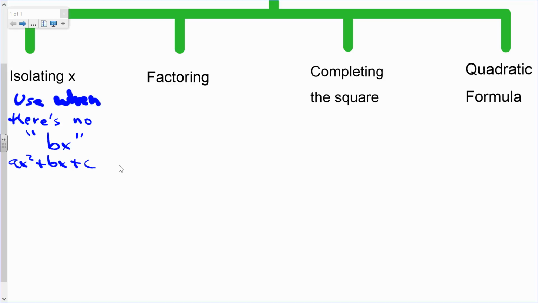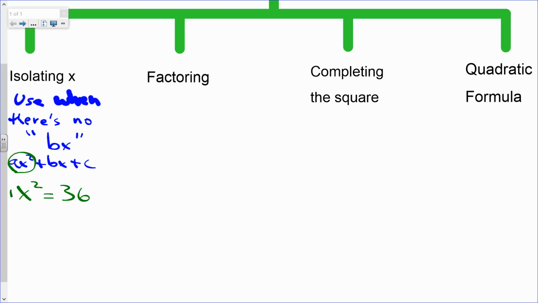What if you have x squared equals 36? Is that or is that not a quadratic equation? Can someone provide a simple argument for why what I'm pointing at right here in green is a quadratic equation? Right, the variable is to the second power. It satisfies the definition of a quadratic equation. Okay, let's get x by itself. How would we get x by itself? Square root both sides. Notice there's no bx in this equation. There's only an ax squared here, right? So this method of solving quadratics is the easiest of all of them.